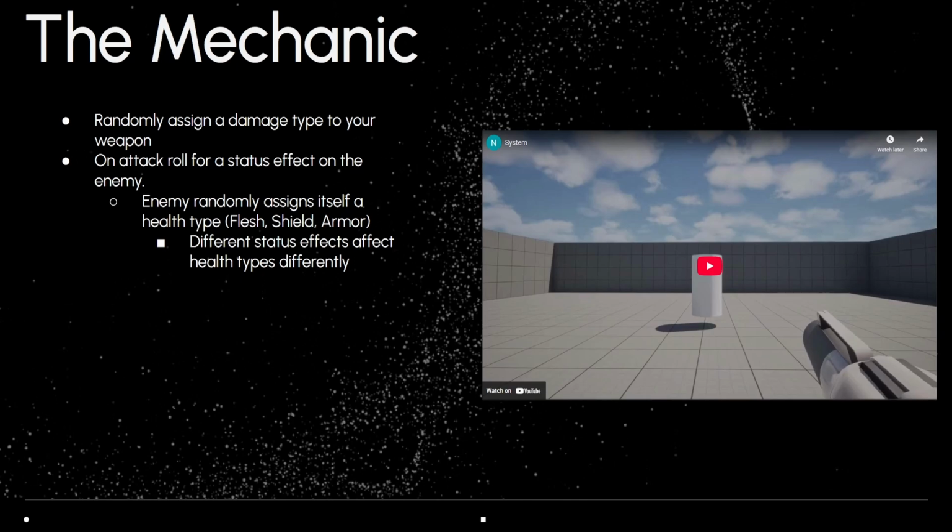It's pretty, I don't know if modular is the right word, but it's set up in a pretty good manner and is pretty expandable. So going on into it, I'm going to go ahead and show you what it looks like.